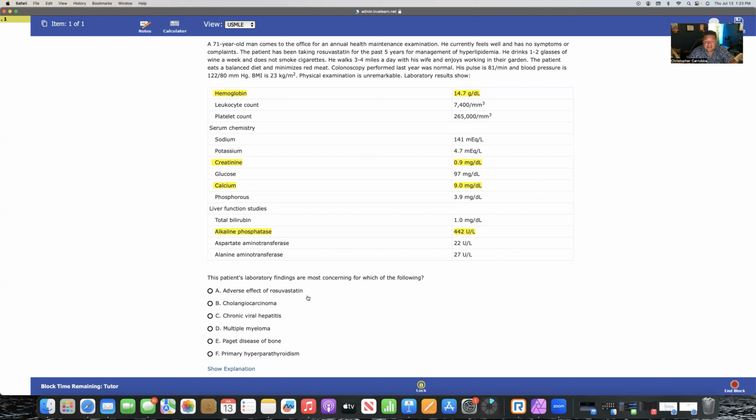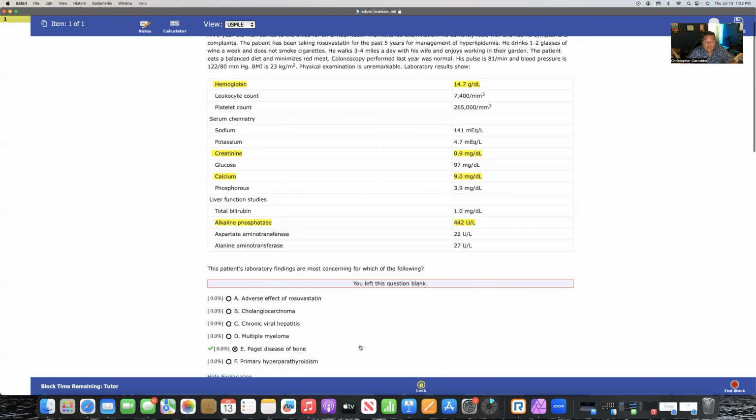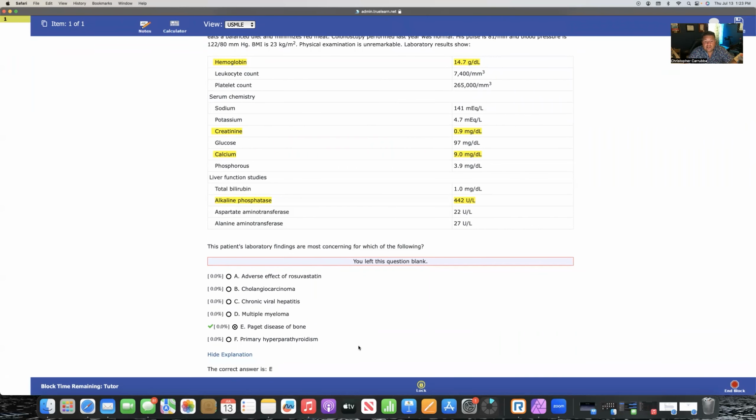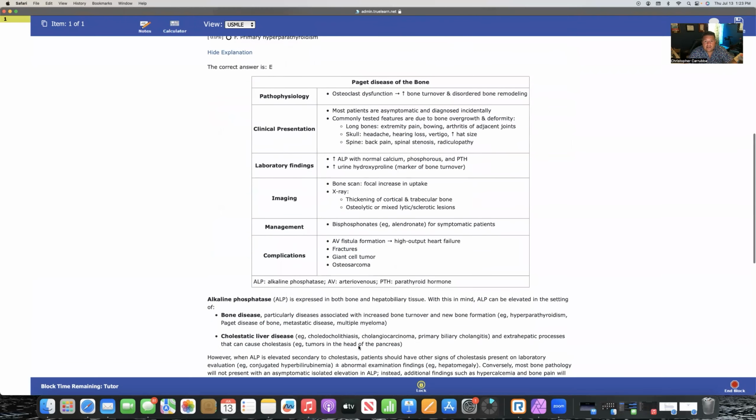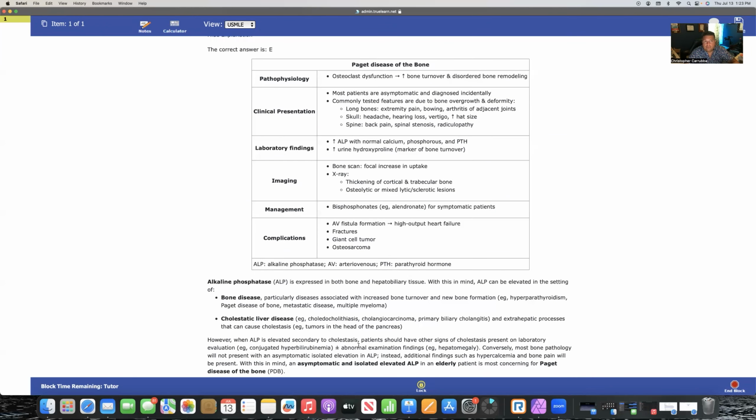And sometimes that might honestly be the best thing that you can do, is say, I know why 5 or 6 of them are wrong, and I'm just left with one, and that's going to be what I would go with. But just to make sure that we are really hitting this knowledge point as well, one thing we know with Paget's disease of the bone is that while question stems tend to focus a lot on the symptoms that you see, the bone pain, the headache, the hats that don't fit, the hearing loss, most patients with Paget's disease of the bone are actually asymptomatic, and they get diagnosed based on an elevated level of alk phos that's discovered incidentally.